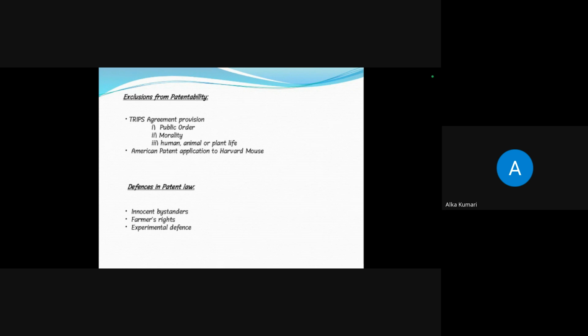At the same time, the European Union decision also gave some controversy covering this transgenic animal. They determined whether an invention covering a transgenic animal violated public order or morality. In that case, the Board of Appeal gave some guidelines. What did the guidelines say? First, there should be a balancing on one hand of the suffering of the animals and the risk to the environment, and on the other hand, the benefit to mankind.